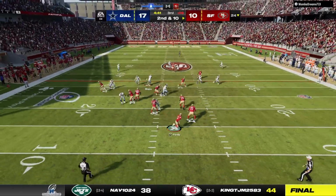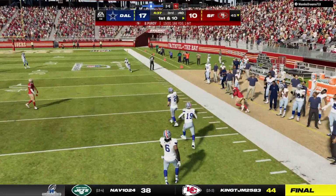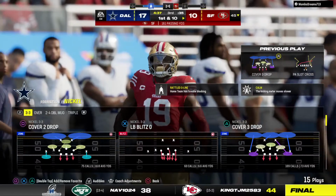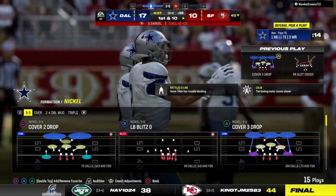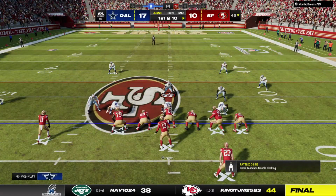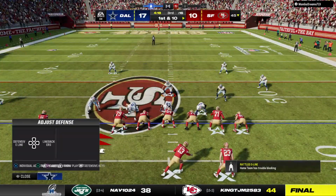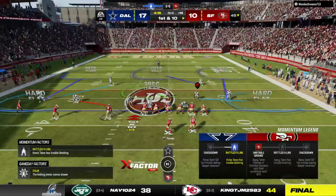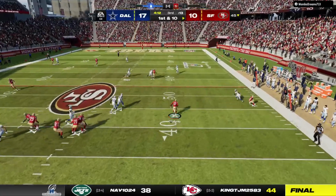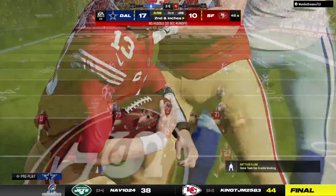Play action. Now Purdy. Eluding the pressure right. He's got the hookup downfield to Samuel. And he's going to be out up around the 45-yard line. A gain there of 21 yards. As a general rule, offensive linemen like to know where their quarterback's going to be when he's setting up to throw the football. But sometimes they just have to get on the run, get on the move. He was able to do that on that play and picks up a 1st down with a nice throw.